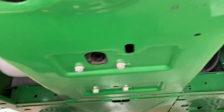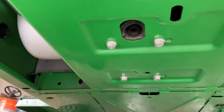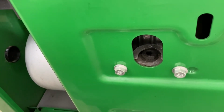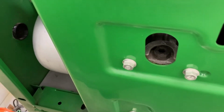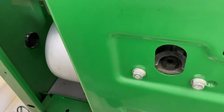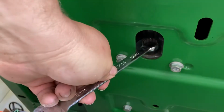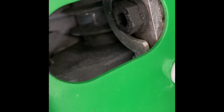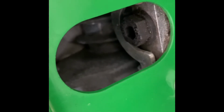All right, we're underneath from the back. And from here, this doesn't look too bad. From the side, it actually didn't look too good. And it appears that we can bring that plug out. I brought the full stack of metric wrenches, not knowing which one, but it looks like that was a 19, a little loose. And 18 won't do it, so it must be a 19. That's the plug. Sorry, I was gonna try and show the filter. The filter's right above it. I kinda think it is, anyways. I'll try to show the filter better once I get going there too, but I'm gonna pull that plug out. That should drop the oil, and then we'll work on the filter second.